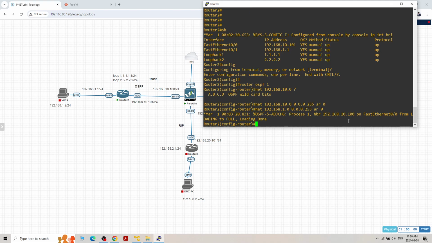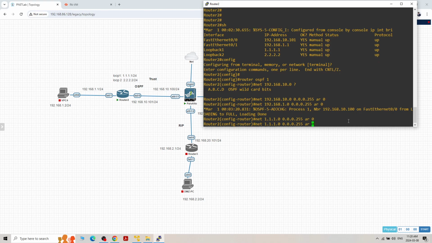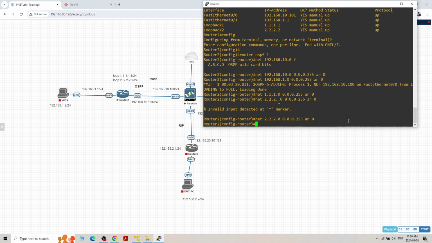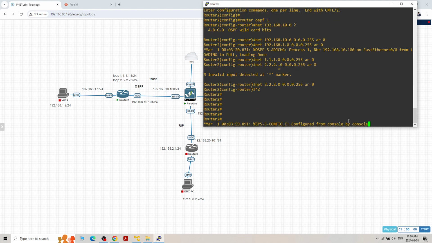I have two loopback networks, and the 2 networks. OSPF has been successfully configured now.